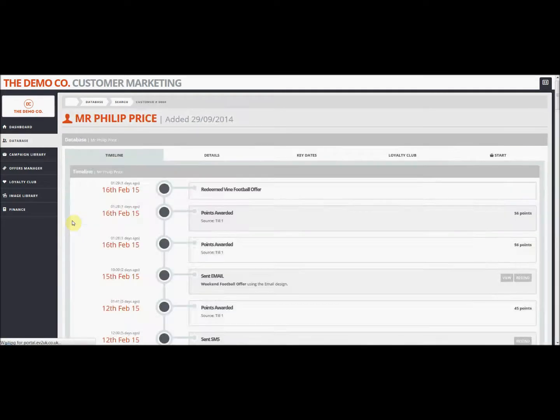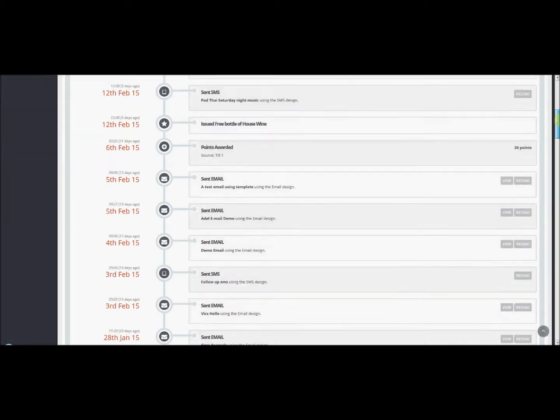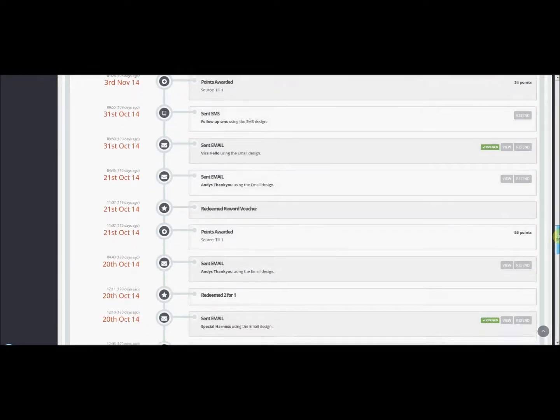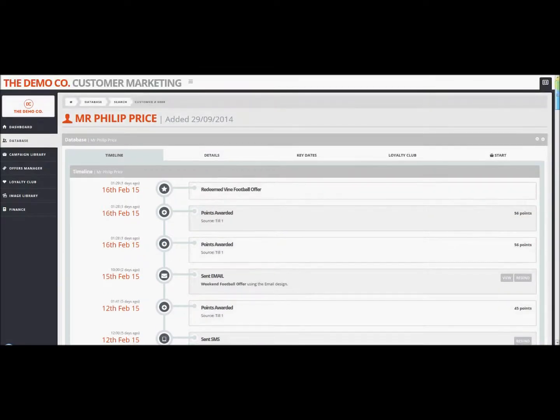that database record's details. Now the first thing you'll see here is the timeline, which is a very important bit of information because it tells you exactly all of your activity, all of your communication, all of your engagement with that database record over time. And again, we won't go into too much detail. There's a separate tutorial which you should watch, and it'll give you more information.